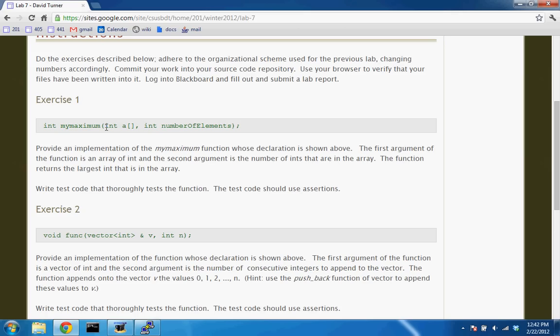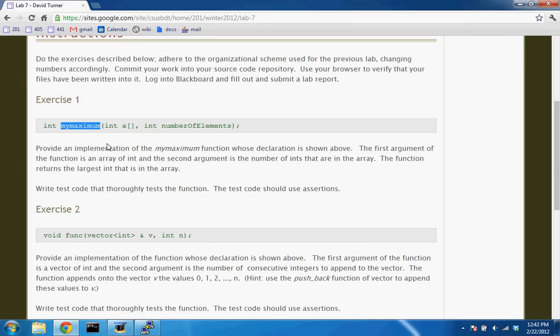This function is an exercise with arrays. As you can see here, we have an array appearing as the first argument in this function. The name of the function is myMaximum.